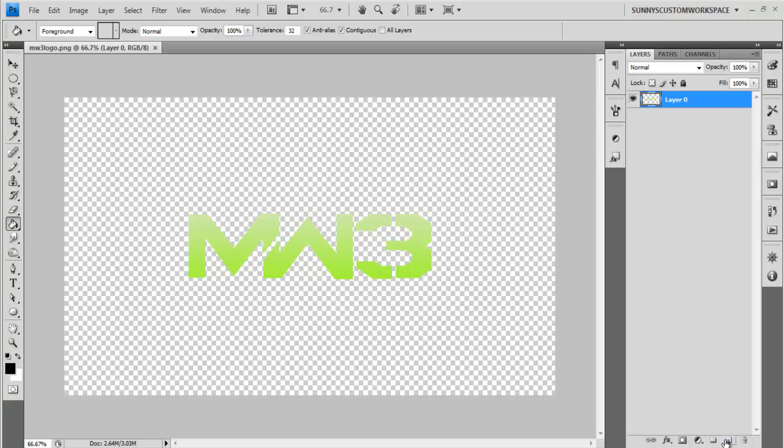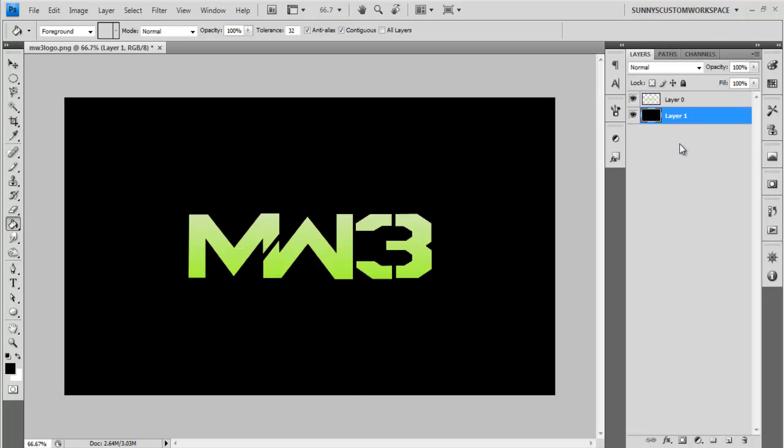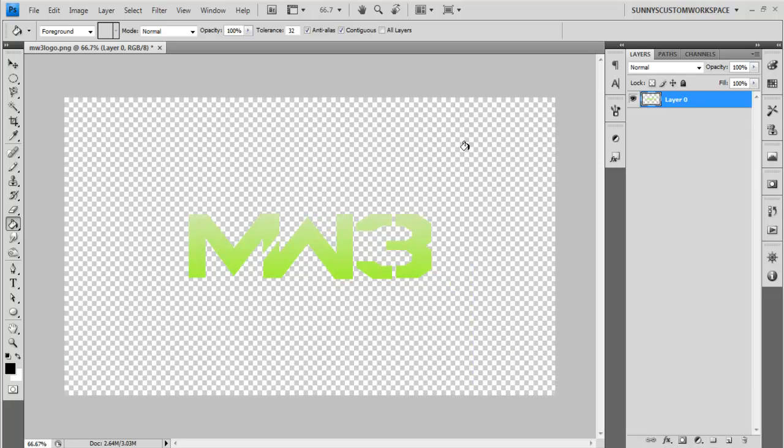And so basically what that means is, if I was to make a new layer, make a black solid and then put it behind it, you could still see the logo and it would come up like that, meaning it's transparent. So once you have that, you want to hold down Control and move your cursor over to the layers panel. Then hover over your logo layer, and right here you'll see that the cursor changes to a pointer with a square. Once you have that, just simply click and now you'll see your logo is outlined like this.